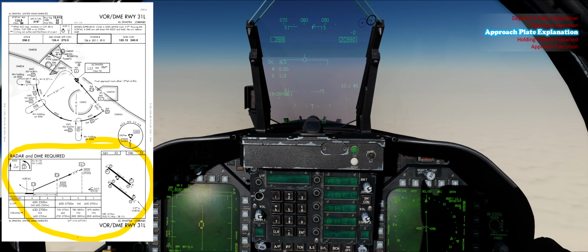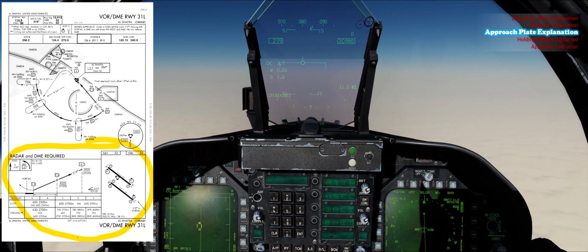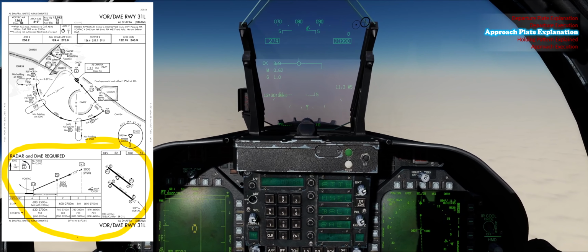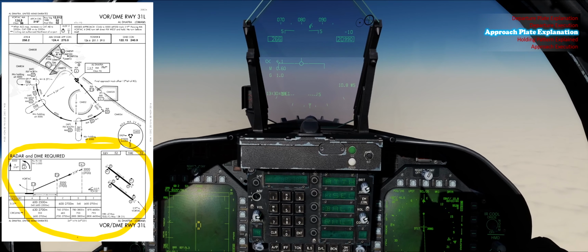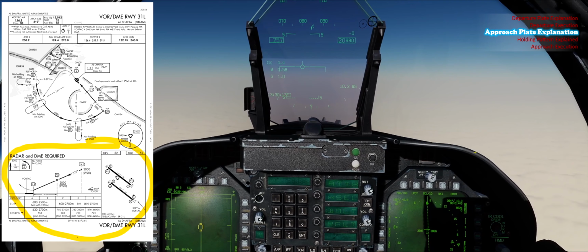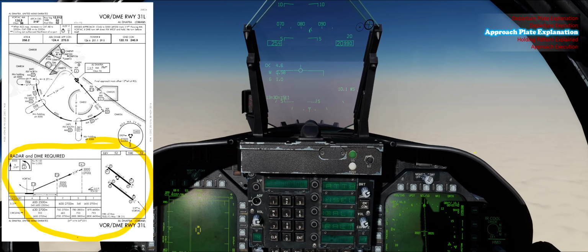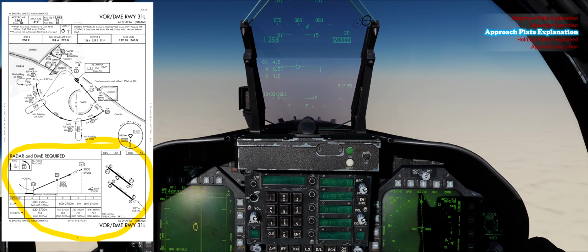Finally, the bottom section is the final approach profile. This will give you the minimum safe altitude that you can fly and the visibility requirement. This is broken down into five categories. These categories reference your approach speed. The DCS Hornet falls into Category C for most of the time. Category C covers the approach speeds of 121 knots to 141 knots.